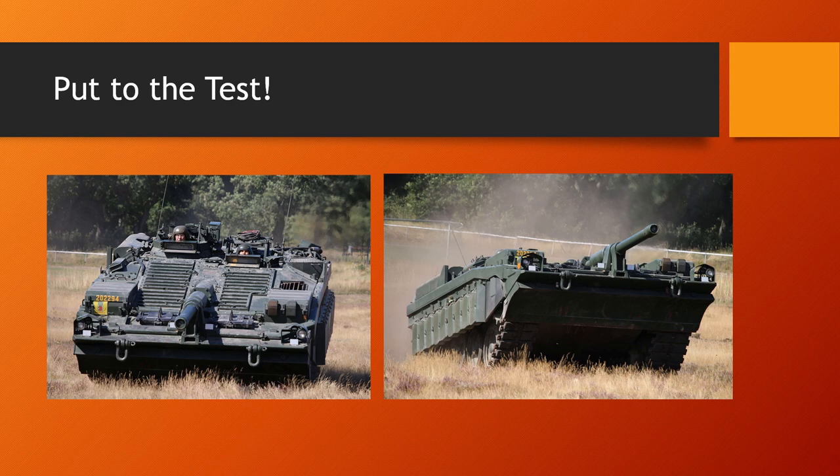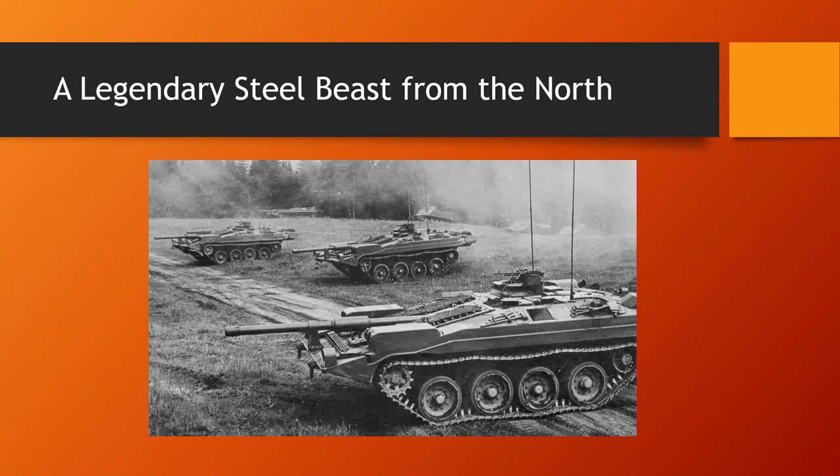In 1975, trials were had in the US where the STRV-103 would be pitted against the American M60, again in realistic war exercises. The S-tank proved that it was in no way inferior to a standard tank over several weeks of war games. A famous training exercise took place in Sweden in 1997, when six S-tanks went up against six Leopard 1s. All six Leopard 1s were knocked out in the mock battle. Only one S-tank was taken out. The S-tank saw service between 1967 and 1997, and close to 300 were built. Not a single S-tank was sold abroad, despite international trials proving that the S-tank was just as capable as any other tank in taking the fight to the enemy. At times, it was even a better design for offensive action.